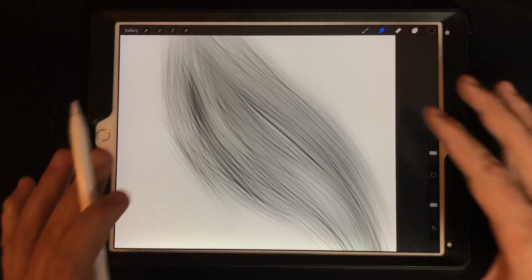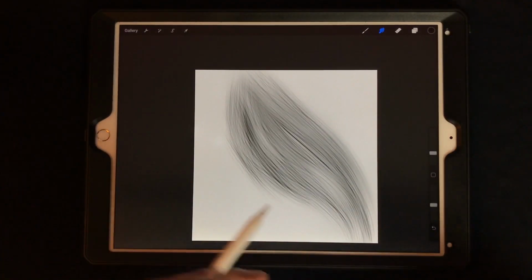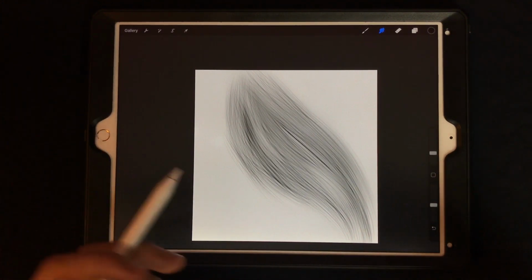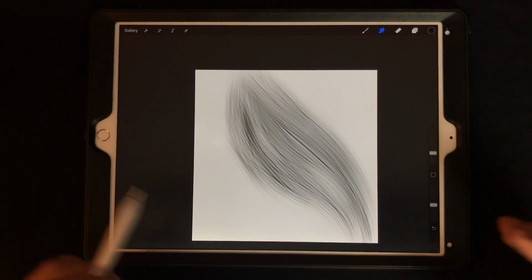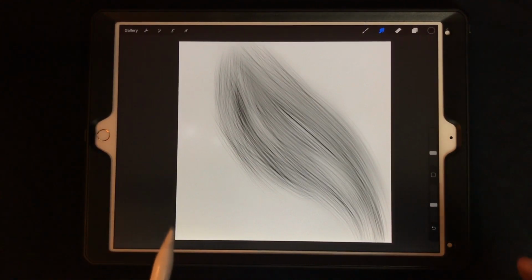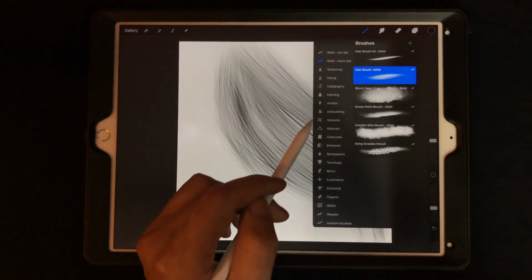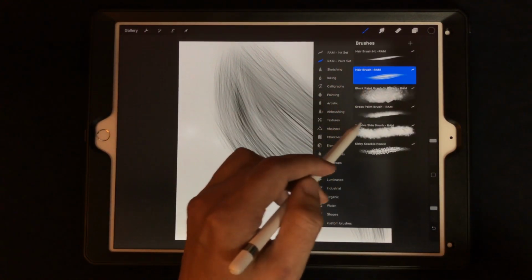But hopefully you see there that you start getting a pretty nice hair effect. This works for fuzzy creatures and gnarly, hairy arms and whatever you got to do. So just keep in mind that brushes like this can be fantastic. I'll go ahead and share this one with you. I'm also going to create another one. Let's see if I've already got it here, and I'll share it as well.